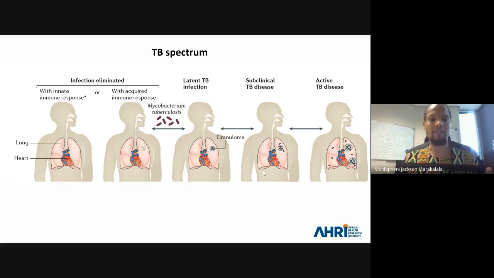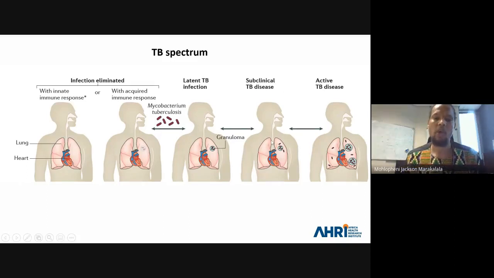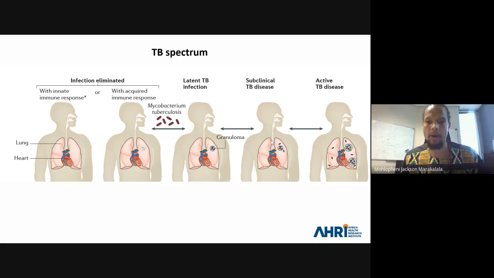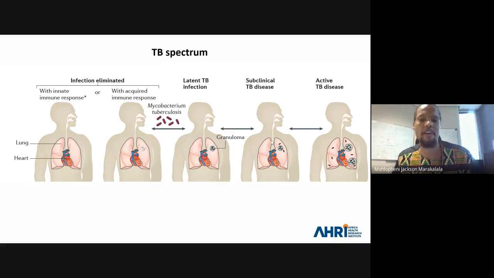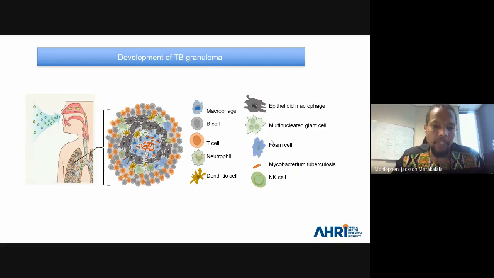We have started appreciating that it's not just a binary thing — there is actually a spectrum between latency and active TB. There's something called subclinical TB, and exciting work from South Africa and colleagues throughout the world has developed biomarkers that predict the risk of developing TB — in some instances as early as 200 days before the onset of the disease. Some people are already showing gene expression changes indicating they're at risk, which would be really great for early intervention.